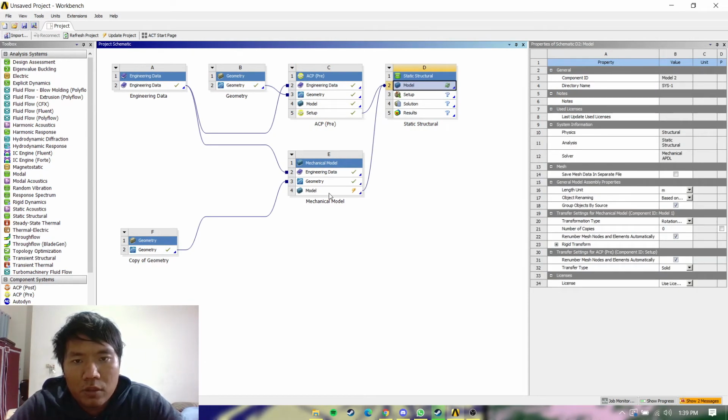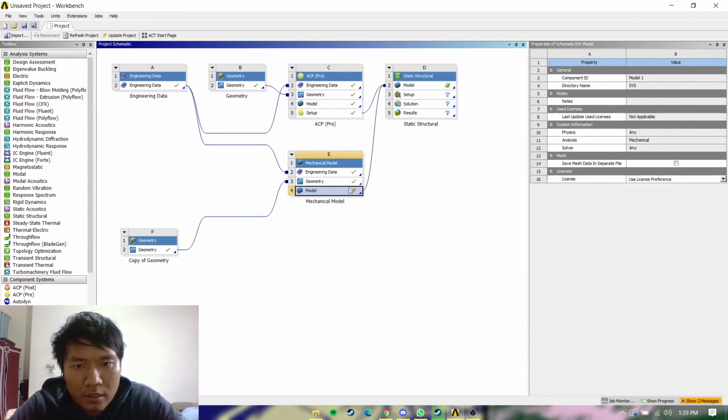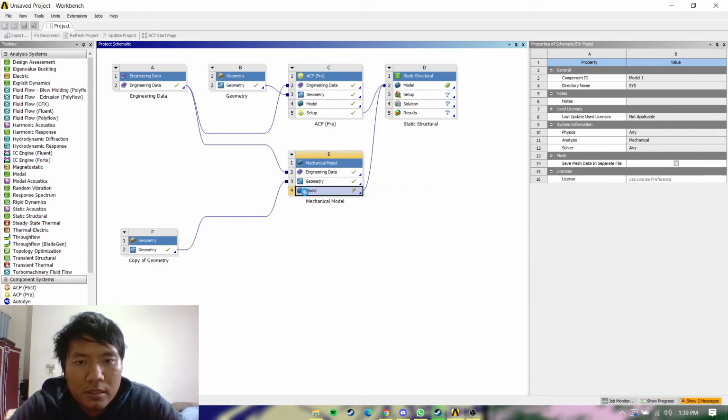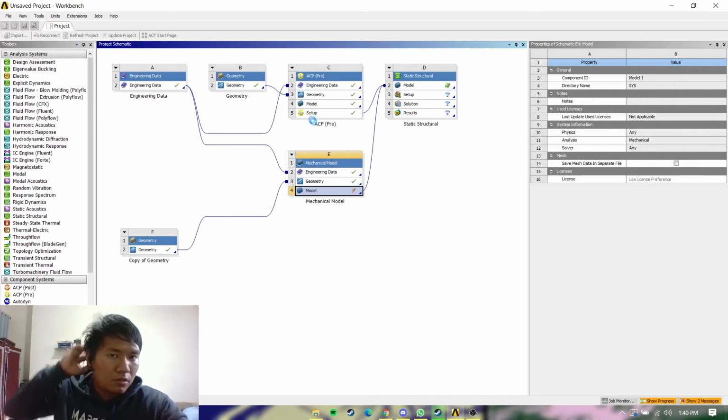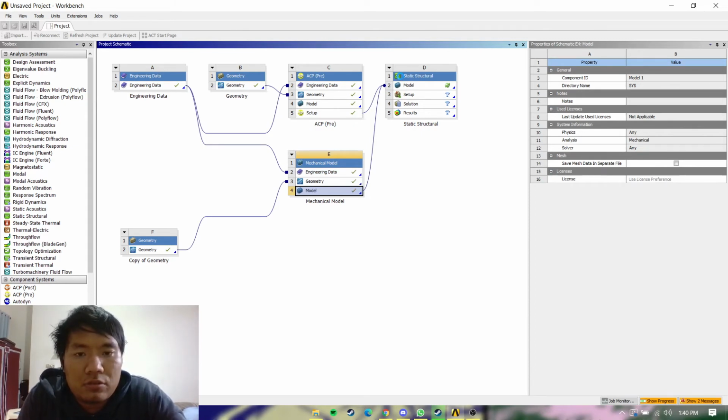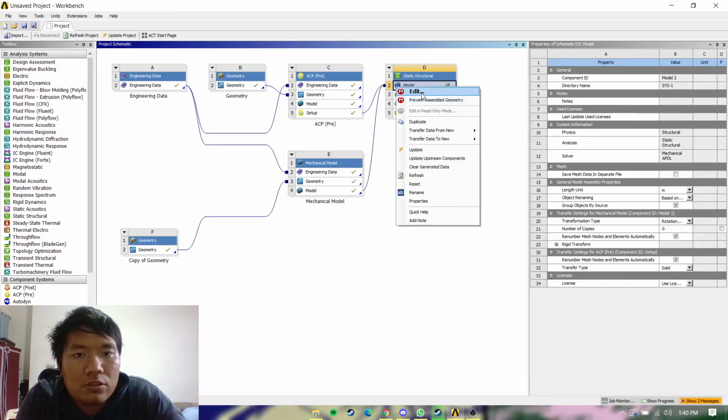For that, you need to update the model first, and after this you're done. Then press the model here to edit and do your analysis. And for the statics tutorial, okay, it's done. Go to the model and choose your edit.